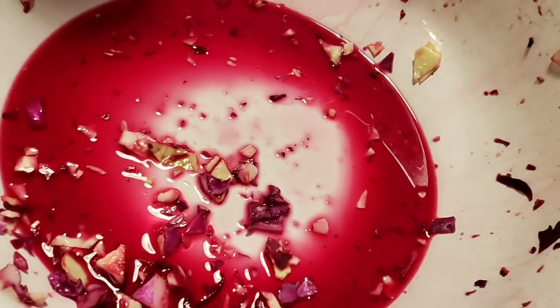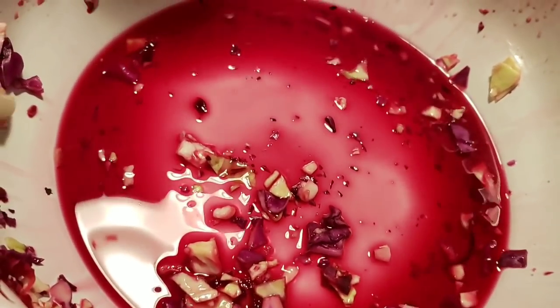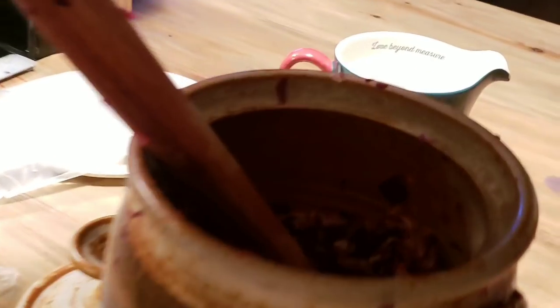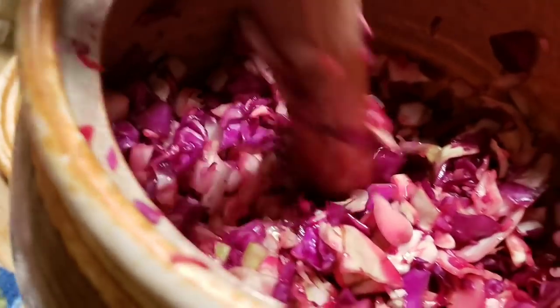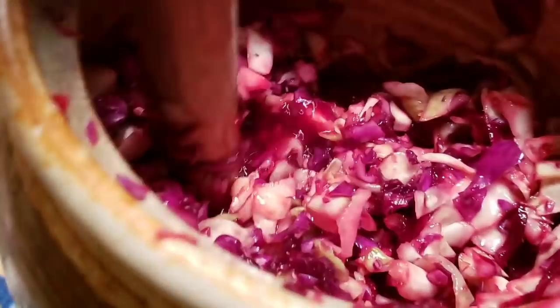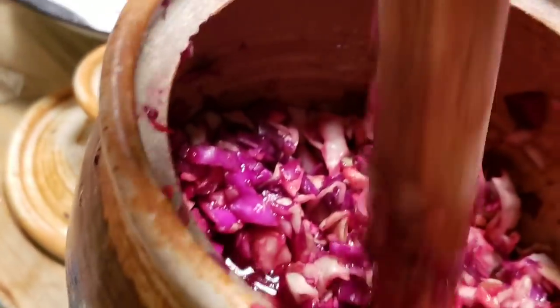I got all my cabbage in there, and this is a little bit of a brine, beet juice that was left in my pan, and I'm going to pour it in my crock over my cabbage. I ain't going to let none of this go to waste, because that's your good beet juice right there. Get it all in there. It's kind of a hard angle for y'all to be able to see inside this crock. But you can see how the brine is coming up to the top.